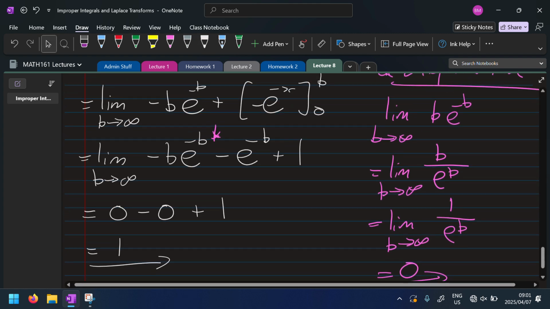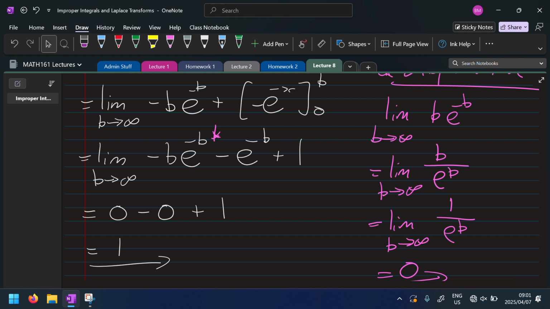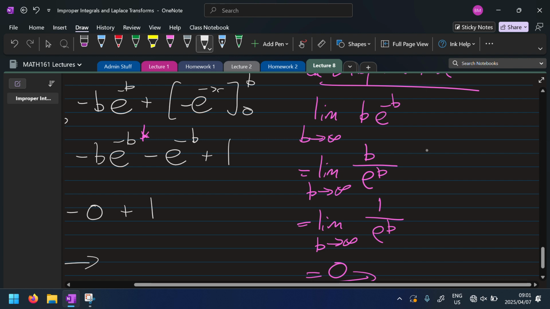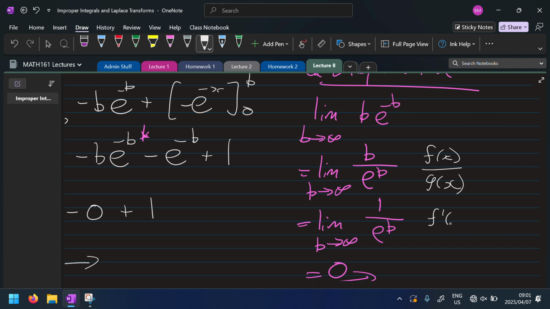So you forgot L'Hopital's rule. Maybe tomorrow we can go through L'Hopital's rule. But remember, if the top goes to infinity and the bottom goes to infinity, the limit is the same as if we did the derivative of the top and the bottom. So over here, we've got f of x over g of x. Over here, we've got f prime of x over g prime of x. That's L'Hopital's rule. We can do a few examples tomorrow, but I can't reteach everything, so please make sure you go over that.